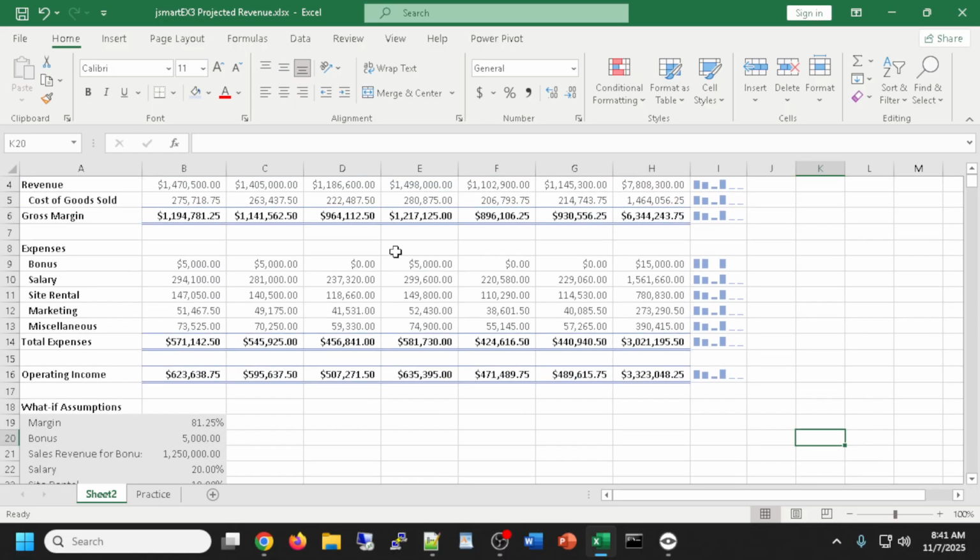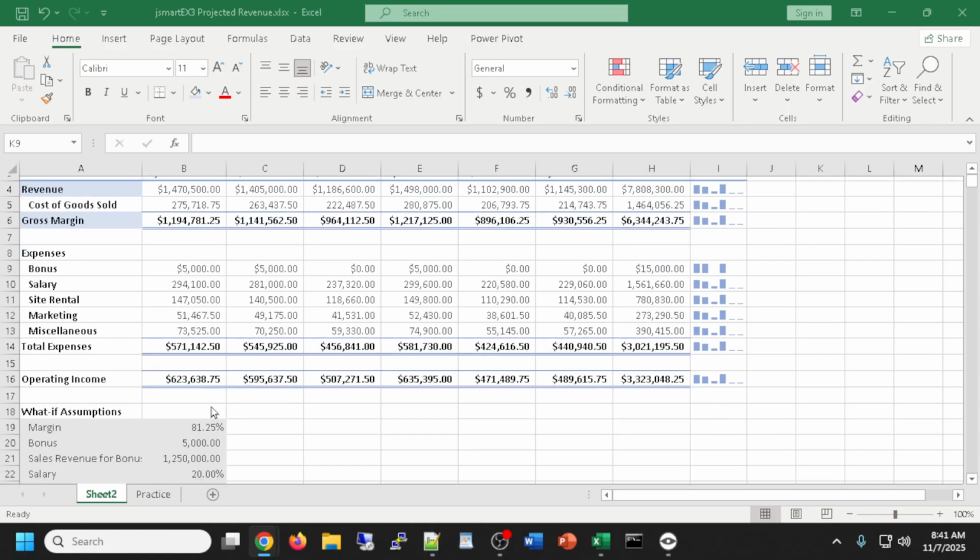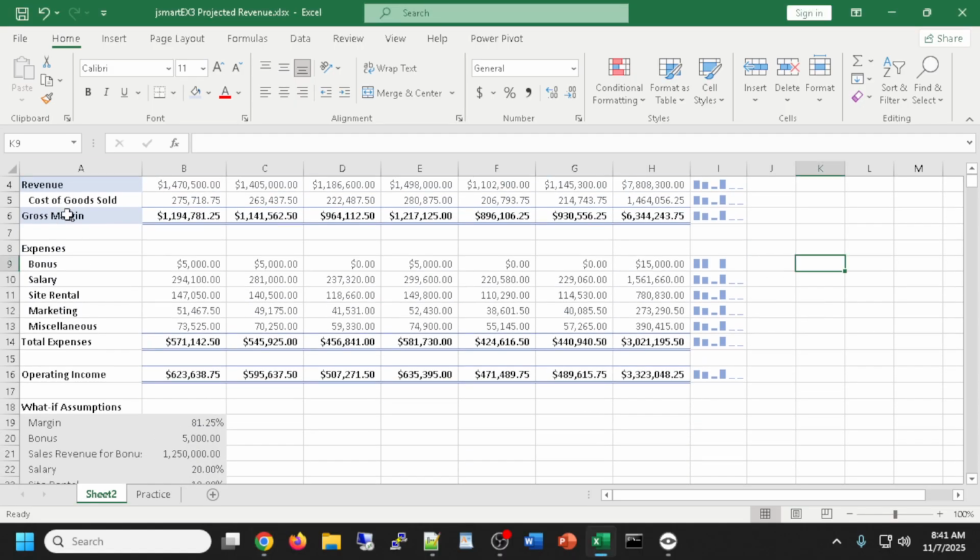And they would also like to apply a little shading on this one. Remembering the same shading we used above, so I'm going to click on that. And if I want the same shading in other places without me remembering, I can use my Format Painter and paint across multiple rows. I think just those top two they wanted to shade. And operating income, they also want to shade that. So click on that, Format Painter, and shade that one too.